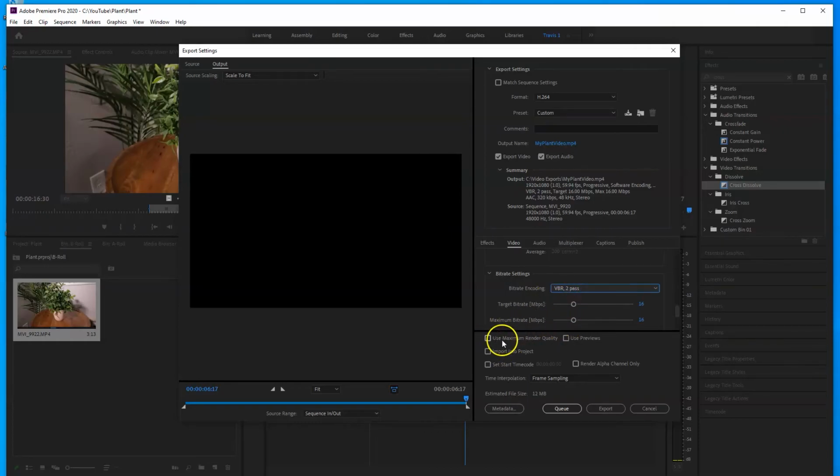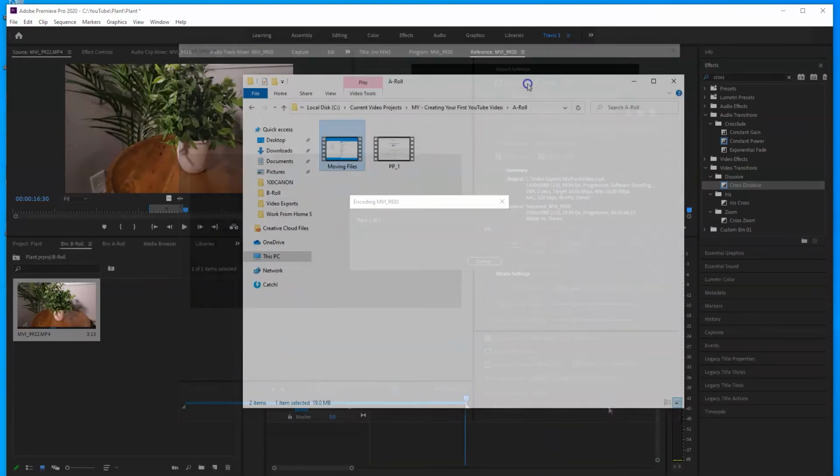And then I also choose Use Maximum Render Quality. I want to get the best output file I can, so that way when it goes to YouTube, it's the best looking file for the user community and the viewers as possible. From there, I go right here and I choose Entire Sequence. It's already pretty much selected, but I always select that just to make sure in case I was doing something, it doesn't cut off a portion. I have the full file that I want. And then you click Export.